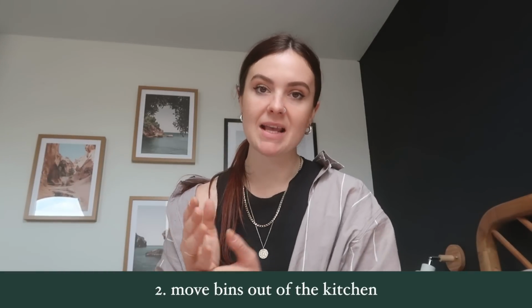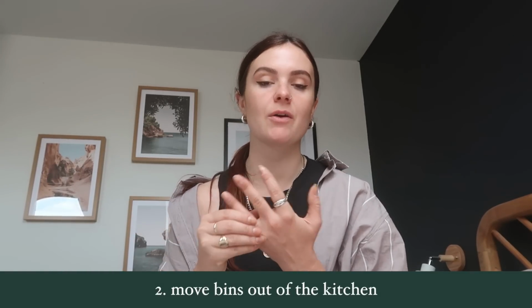Another thing was bins. Having bins in the kitchen meant losing out on potential storage space, and we were so set on having a coat cupboard, but we've also now built a cupboard under the stairs. So what we're going to be doing is putting hooks in the cupboard under the stairs on like the straight wall, so there is room for coats, and then we're turning that, what would be the coat cupboard or the big cupboard, into another sort of pantry or almost like a utilities closet.